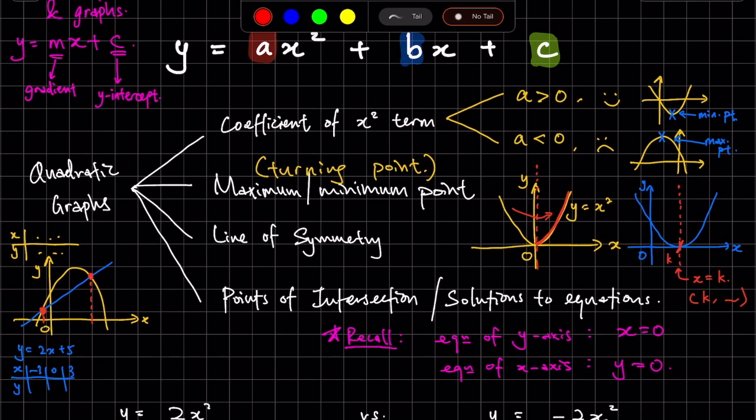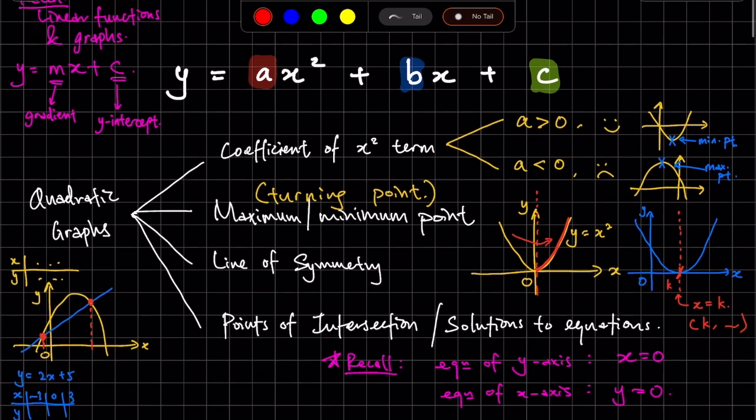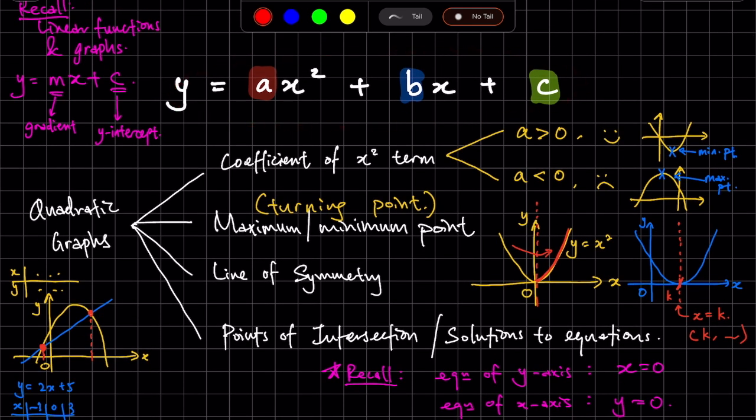They'll ask you things like, I have a quadratic function. Let's say something like this. Quadratic function, right? They write down the equation y equals something, x squared, and then maybe some extra stuff. Okay? So is it a smiley face or sad face curve? Okay, they don't ask like that. They don't use smiley and sad face. But sometimes they'll ask things like, does this quadratic curve have a maximum or a minimum point? So what do you do? You check the coefficient of the x squared term. If it's positive, you're feeling positive, it's a smiley face. If it's negative, you're feeling negative, then it's a sad face curve.